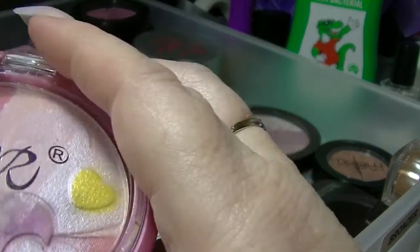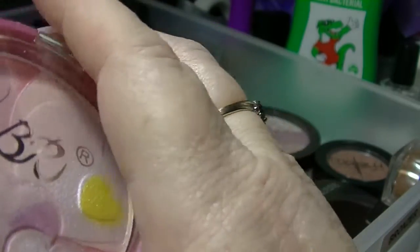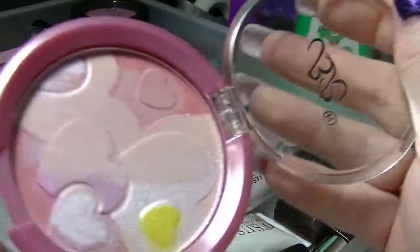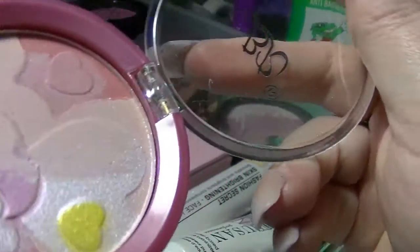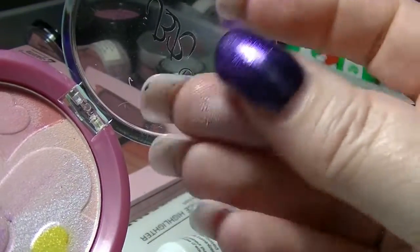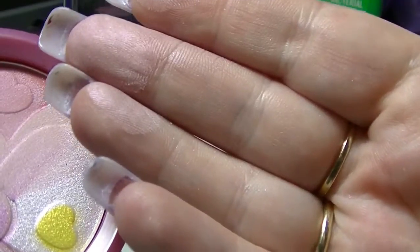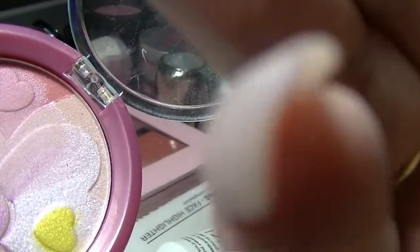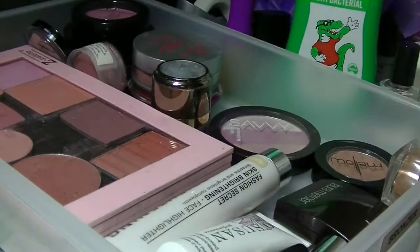I got this one — in fact I've got a couple of them probably from Shop Miss A. You know they look really gorgeous until you put a brush in them, because they have all this overspray. You can see where the overspray has come off and you kind of go past the overspray and it's just a really, really light pink — it's almost highlighter colour. In fact I probably could use it as a highlighter, and I'm pasty pale, which says something. On the back of it, it doesn't tell you anything except the ingredients.